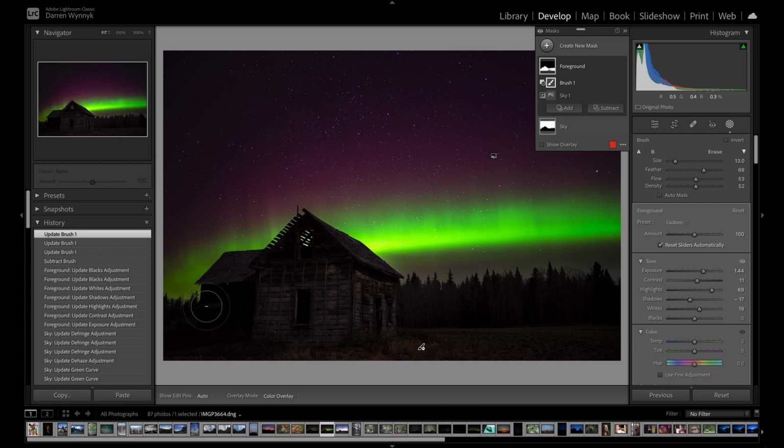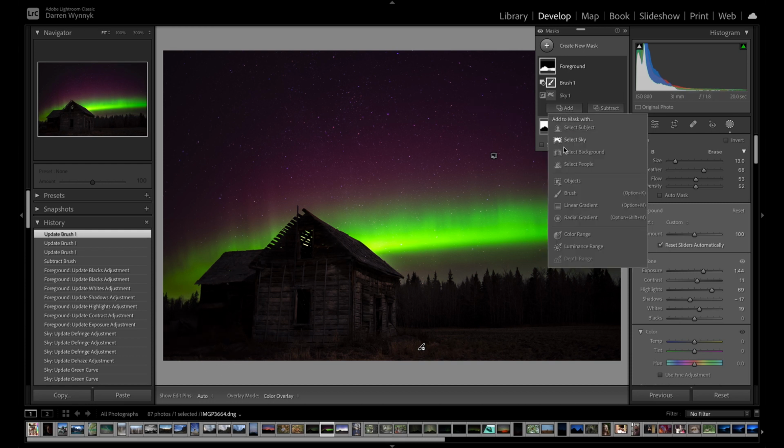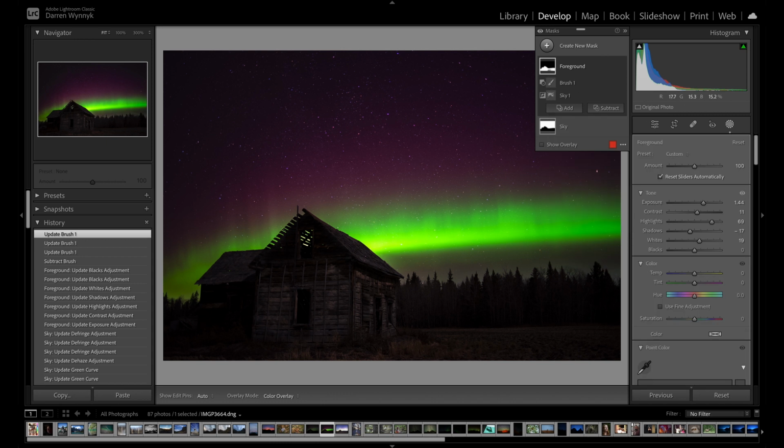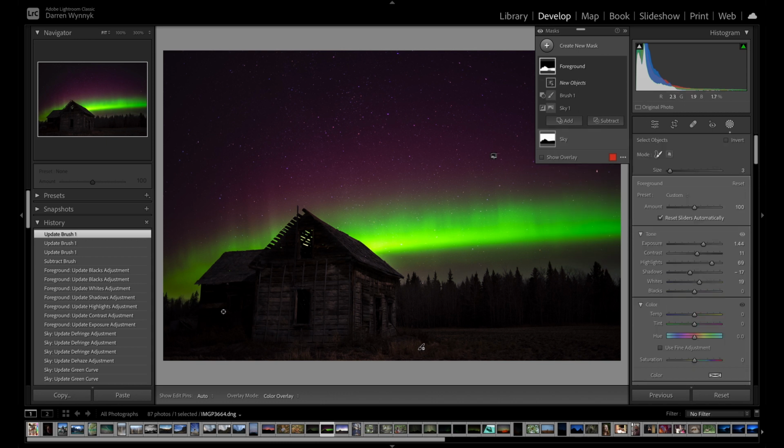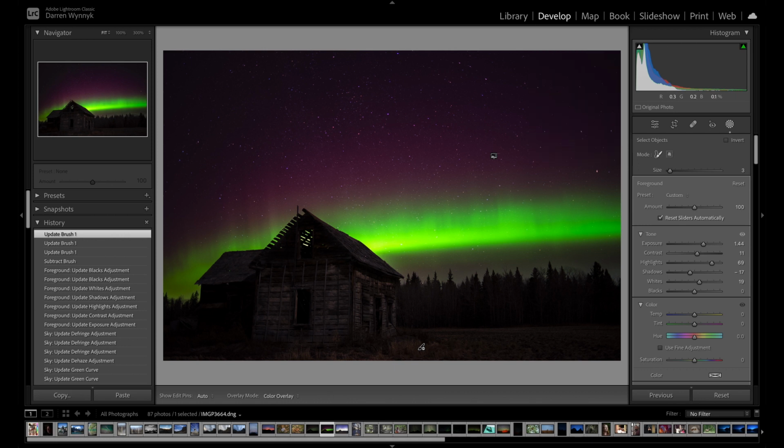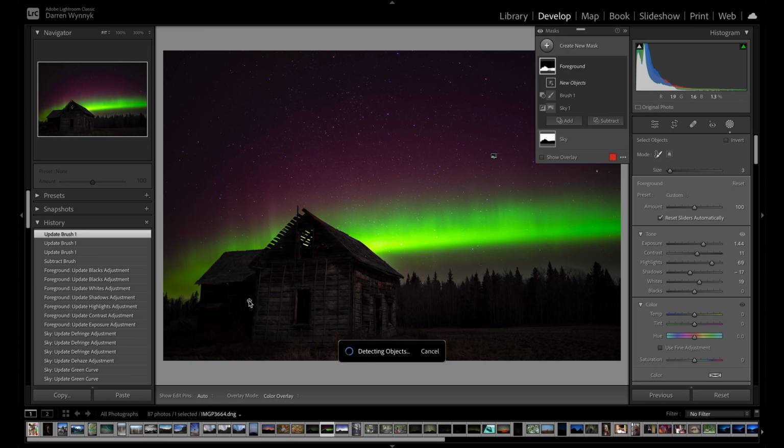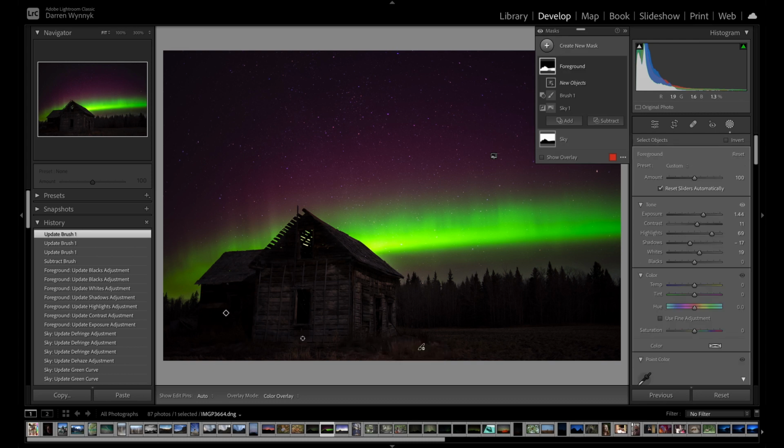Now I want to add this portion in. So I'm going to click Add. I'm going to go Objects, see what my results are. See, now I get this little cursor. It's sluggish though, because I think it's constantly recalculating what it's doing. But I'm just going to select our object here and see if it can detect it.